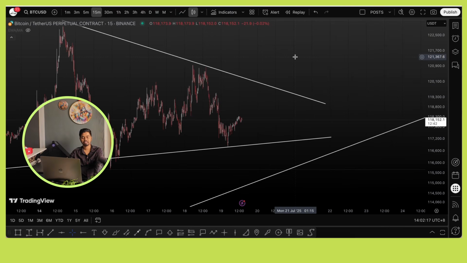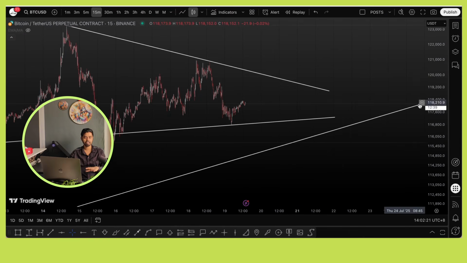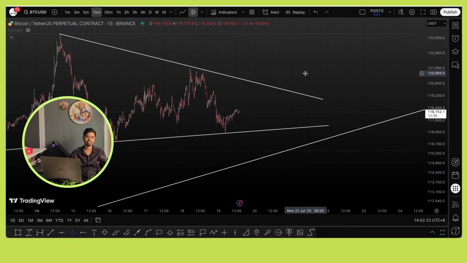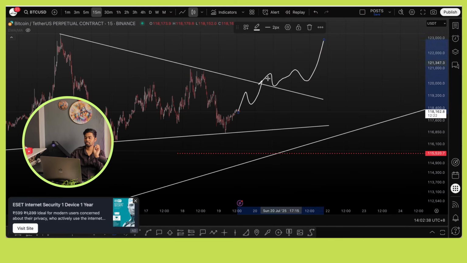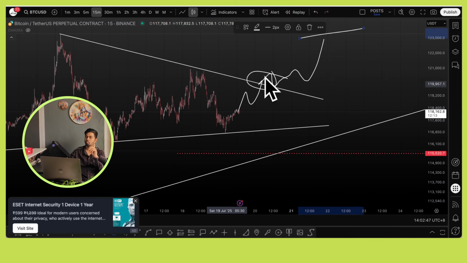Cryptocurrencies are subject to market risk. That's why before you get involved in any products, make sure you are analyzing the risk factors and do your own research. Okay, in this case this may happen: price can take over this level, and if bulls become strong over here, we can see a new all-time high again. It is all about breaking the trend line and holding the support.